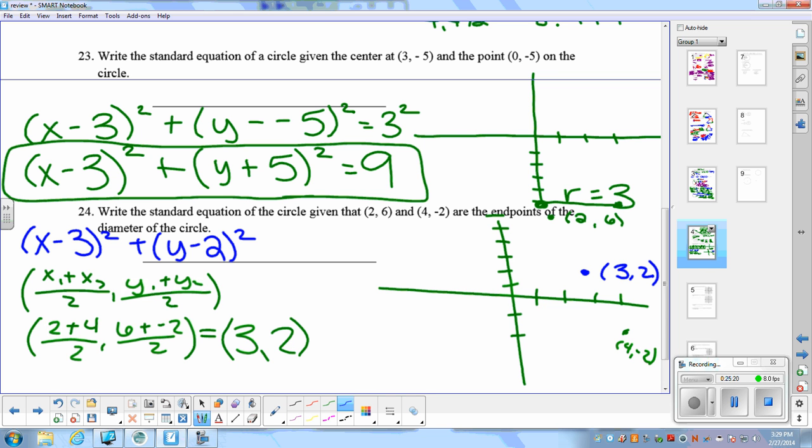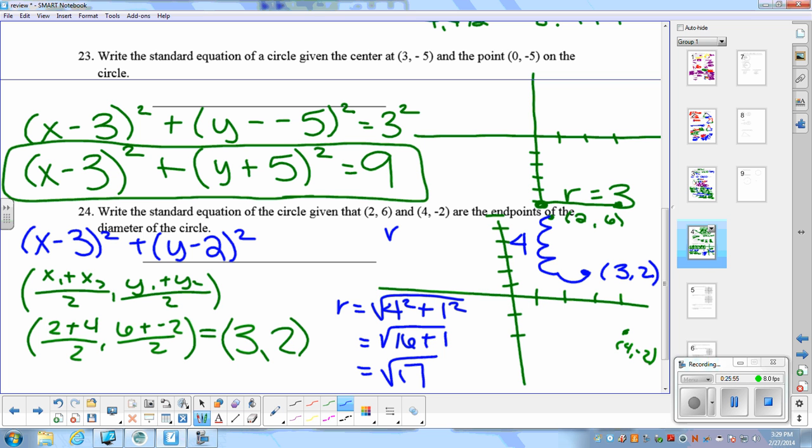And then I'm going to use my center point to figure out the distance of my radius, because then I just have to find that and I don't need to do any dividing. I went down 1, 2, 3, 4. Again, this will be nicer when you have the graph paper, not just my makeshift graph. So that's down 4 and then over 1. Yes. So my radius would then be the square root of 4 squared plus 1 squared, square root of 16 plus 1, which is the square root of 17. So r squared is the square root of 17 squared, so r squared is simply 17.